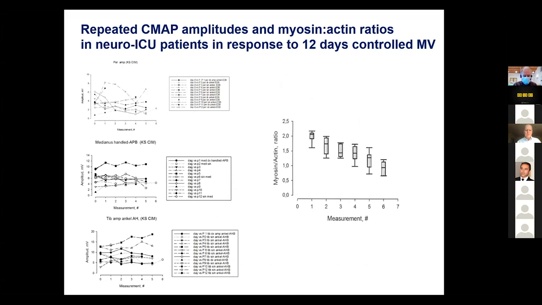In a group of neuro-ICU patients followed for 12 days on the ventilator — all 12 of them — there is progressive preferential myosin loss that starts quite early. But if you look at compound muscle action potentials when stimulating the peroneal, median, or tibial nerve, there's no effect. So actually, the decreased muscle membrane excitability is preceded by the myosin loss. Interestingly, these are neuro-ICU patients, and in this study as well as in a previous study of nine neuro-ICU patients followed over about two weeks, all of them developed critical illness myopathy. In the general ICU population, we typically see about one-third of patients developing this. I think the reason is the mode of mechanical ventilation — in neuro-ICU patients there's no central drive for ventilation, so it's completely controlled by the ventilator, whereas assisted ventilation is preferred in general ICUs because it causes less ventilator-induced lung injury.